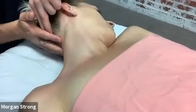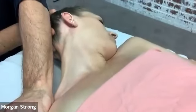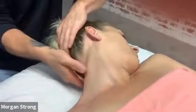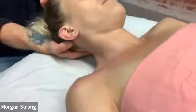So now instead of getting those lateral flexors, I'm getting more into the traps here, right? So I'll get into some traps, a little bit of a stretch to the suboccipitals as well. And go ahead that way. So that would just be a nice, bring her back to neutral.